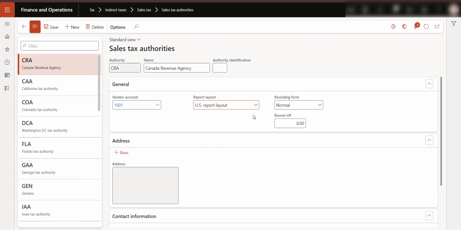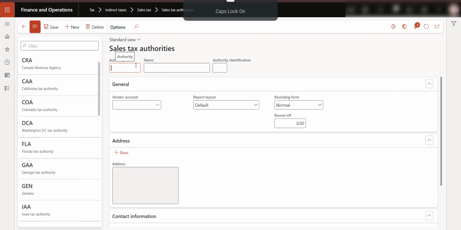One thing to note though, in my scenario, I just assume that all different jurisdictions or regions are going to point to the same tax authority, CRA. But let's say you need to report tax per region, which is likely the case, or per tax territory. Then what you need to do here is create separate tax authorities for different jurisdictions.